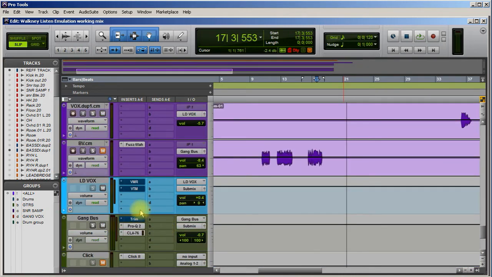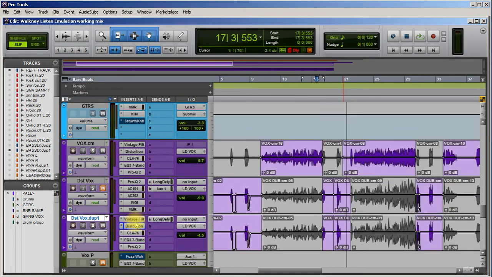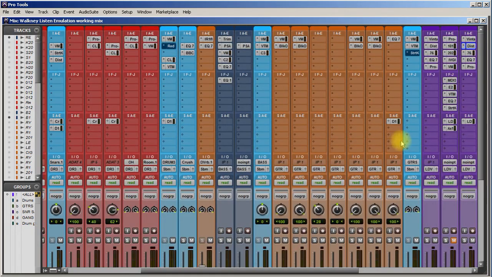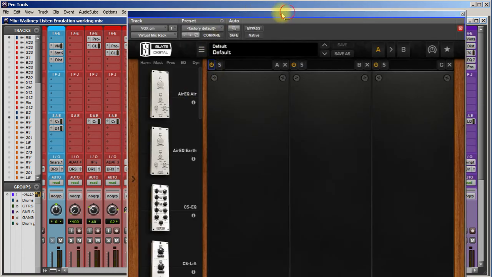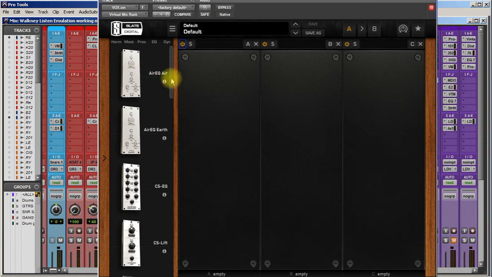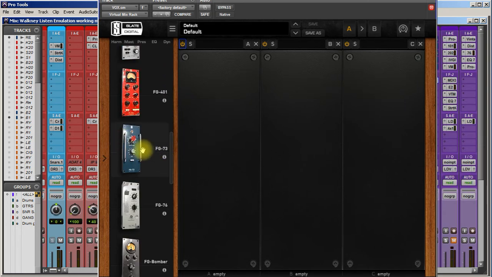I'm eventually going to have the vocals running through VTM, and I did pre-process this vocal with an analog emulation chain that I like to use on Slate's VMR. And I really cranked up the preamp. Another way you can get saturation in a vocal is using something like a preamp emulation. And I just didn't like the tonality that it was giving me, but it's definitely doable.